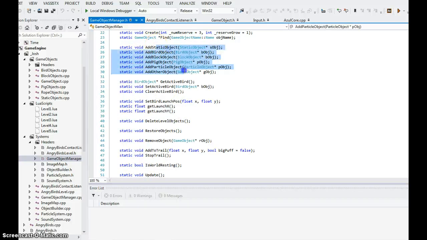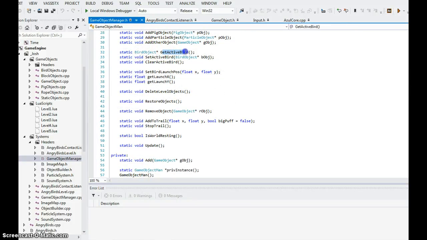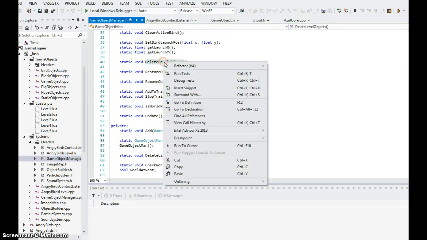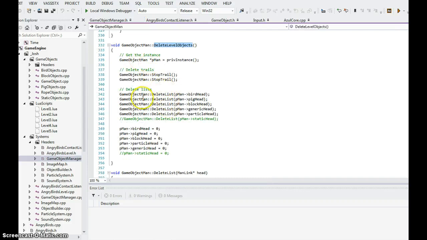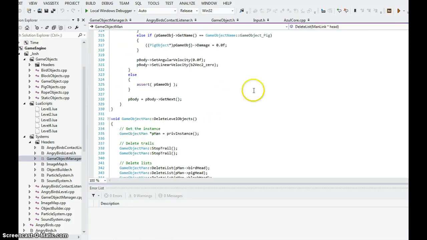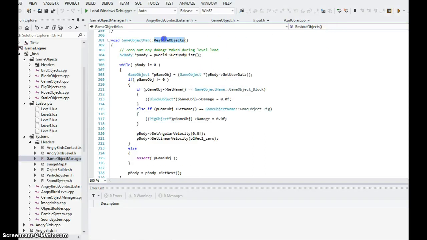In addition to just having the lists, it also keeps track of what the current active bird is, sets the launch position, and goes through and deletes all the lists whenever I need to clear the level at the end of the level. It also has restore objects, which at the start of a level, several frames in, I call to set the damage and velocity and rotation of everything to 0, so that when the level loads up, all the blocks aren't perfectly where they need to be, and the physics simulation shifts things around a bit.